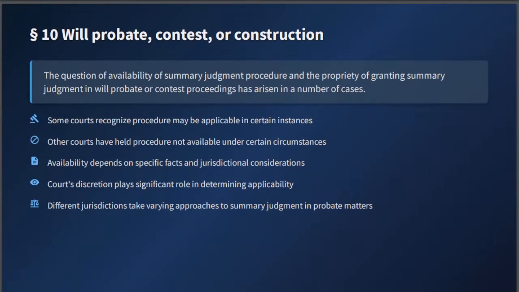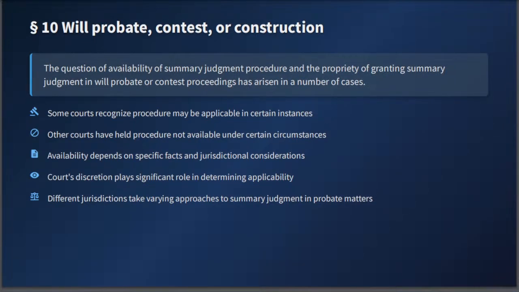Will probate, contest, or construction? The question of availability of summary judgment procedure and the propriety of granting summary judgment in will, probate, or contest proceedings has arisen in a number of cases. Oh boy. Some courts recognize the procedure may be applicable in certain instances, but other courts have held the procedure not available under certain circumstances. Availability depends on specific facts and jurisdictional considerations. So check your local jurisdiction.